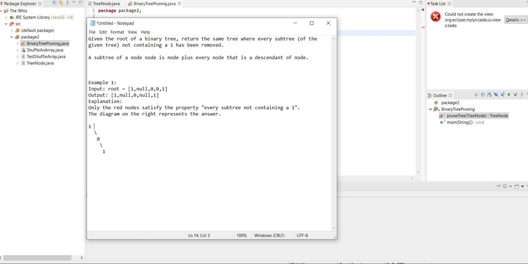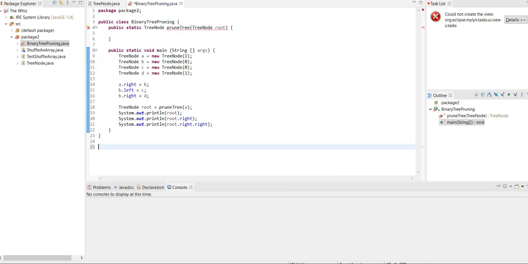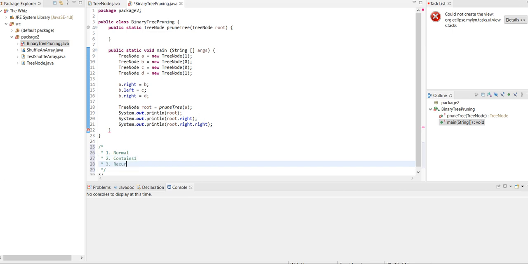So how would we tackle this problem? Well, you actually need 3 methods. The first method is the normal one with all the functions in it. Then the second one we are looking at is a contains method, contains 1, and this will see whether the subtree contains 1 in it. And then we have recursive, which will remove all of the subtrees that don't have 1.